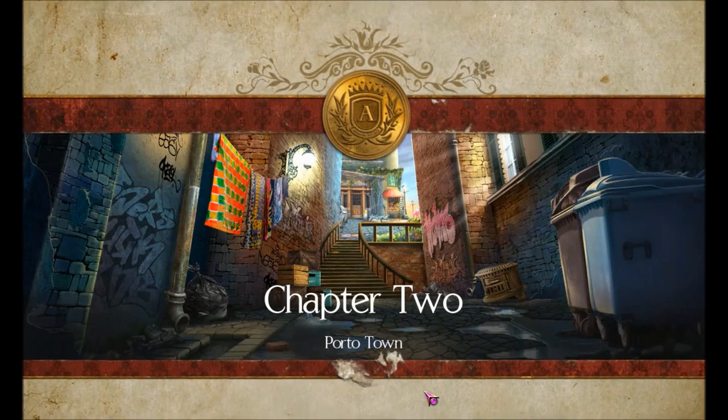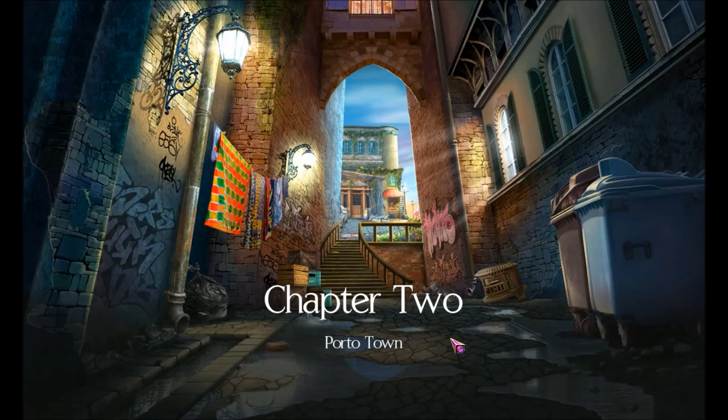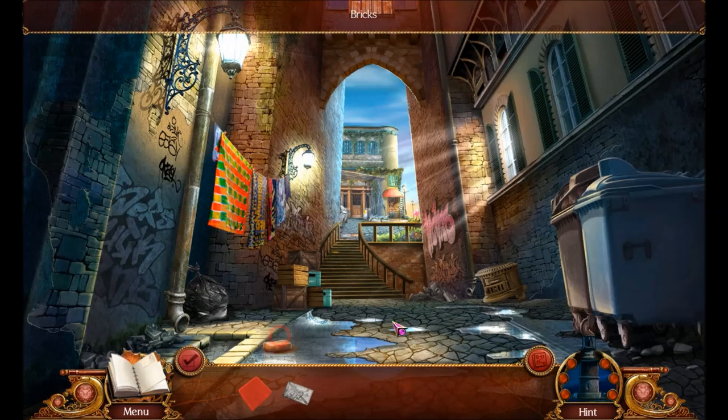Okay, we are now in Chapter 2, Porto Town, and we are past the beta. As far as I remember, the beta ended after Dana hid in the dumbwaiter.